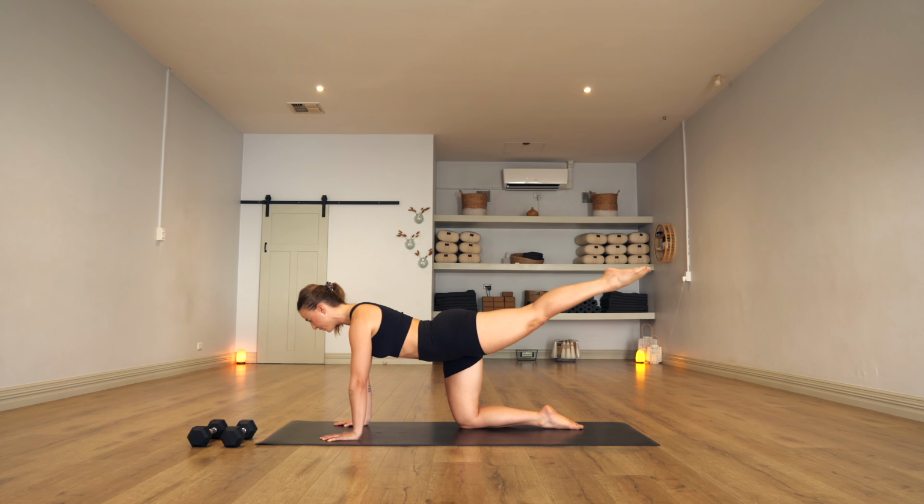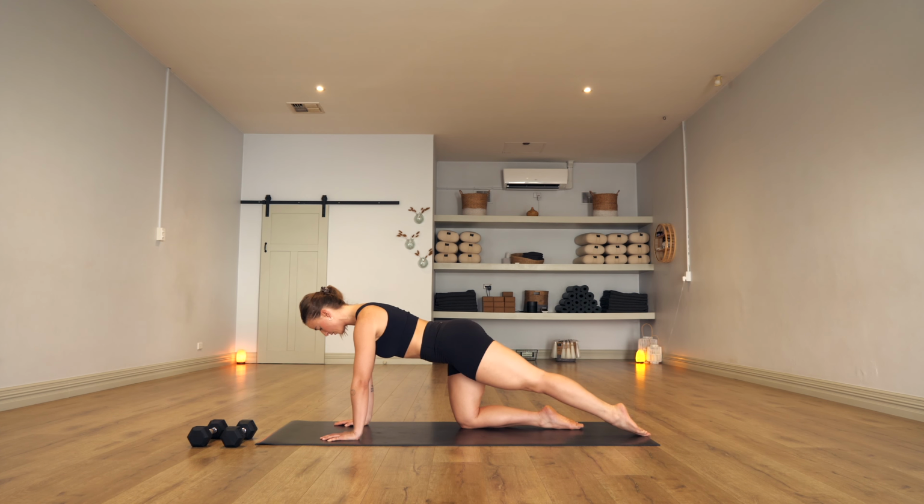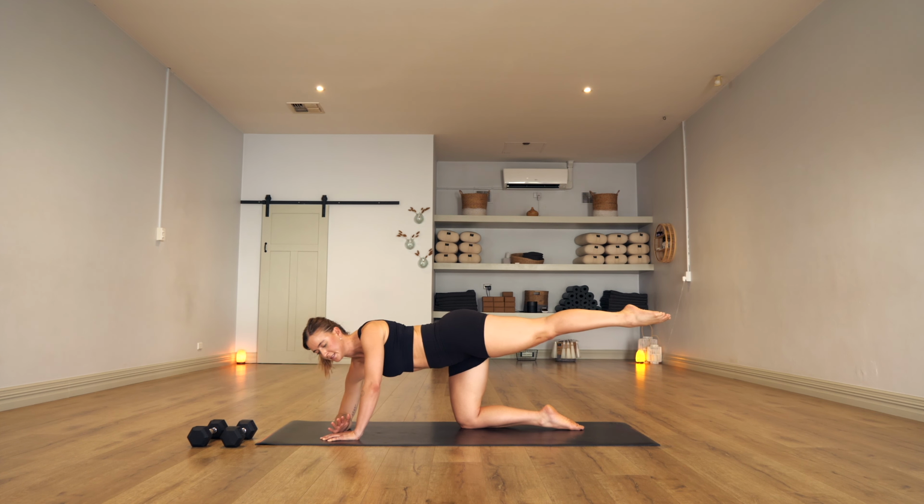Good, 5, and then we add on. So thinking now a little bit more about those glutes. It's keeping that upper body nice and strong. 3, and then we add on. 2, good, and 1. Now we're gonna lift that leg up, right elbow comes down onto the floor.